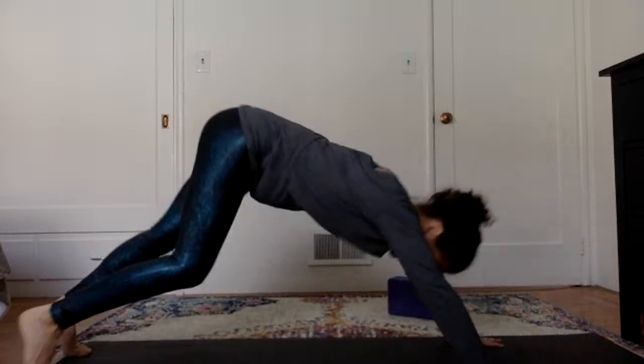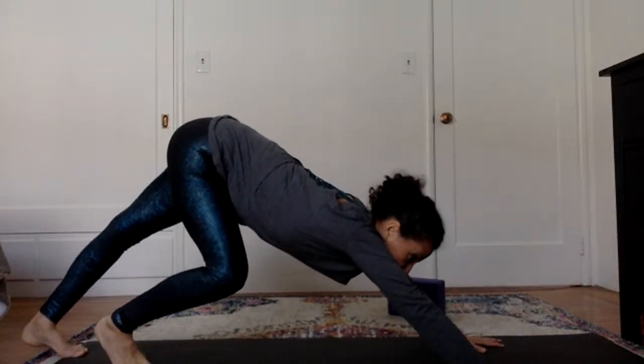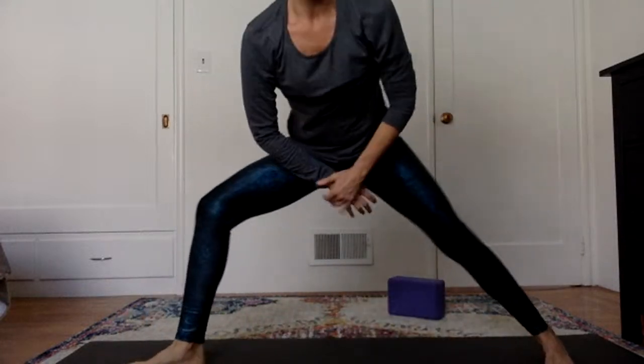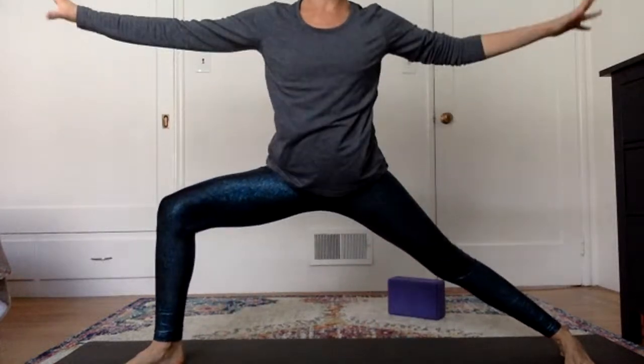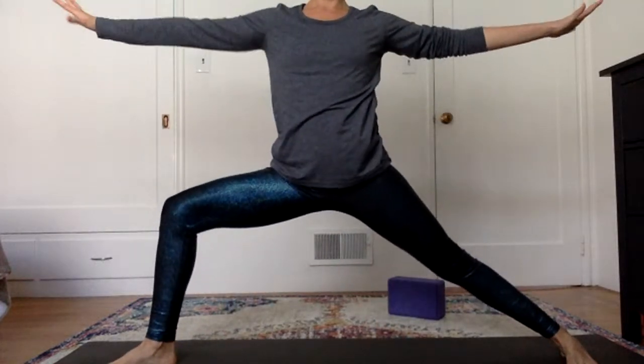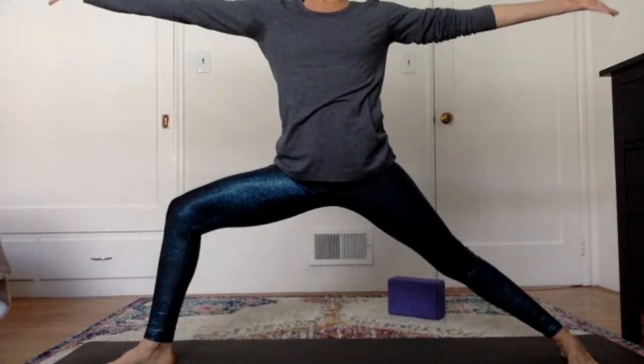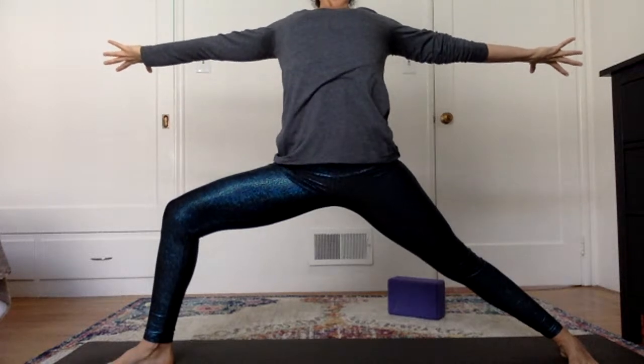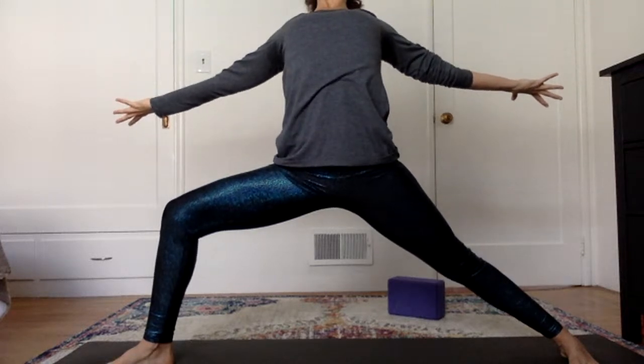And release. Downward dog. Bring your right foot forward. And let's do what my teacher on Forest created that's called kite hawk. It looks like this. Like this, headless warrior two. Inhale. Spread the collarbones, rotating your arm bones, send the palms up, the thumbs back. Lift the chest, spread open the heart.